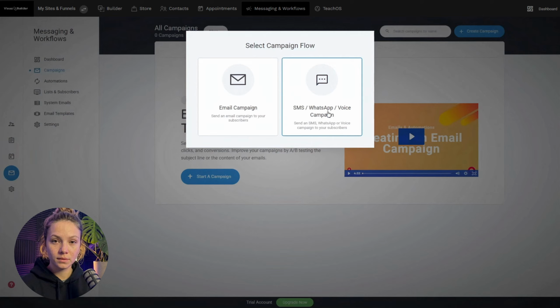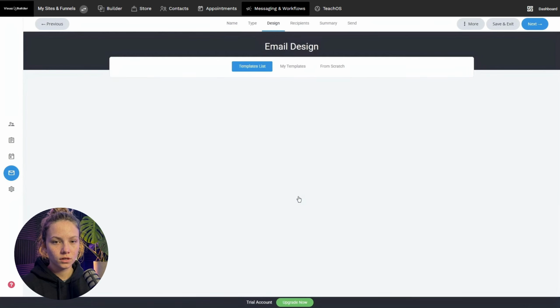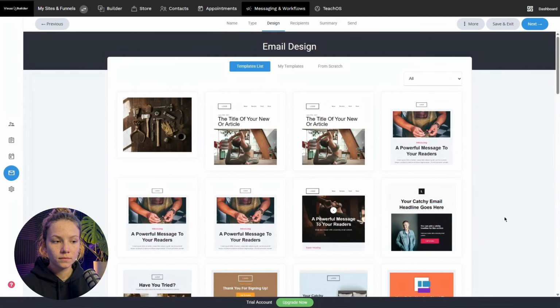And it can be an email, SMS, WhatsApp, or voice. Again, you have to have Twilio connected to start using those from applications. But yes, you can find an article below this video. So from here, you can now create your email. You can add a name to it. Let's say campaign 1. And create your first email to blast to your users.